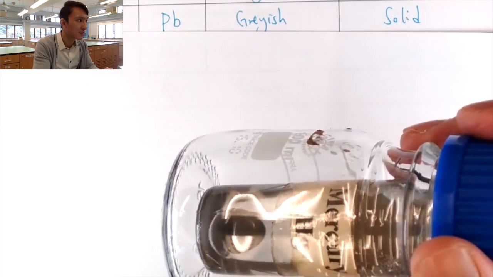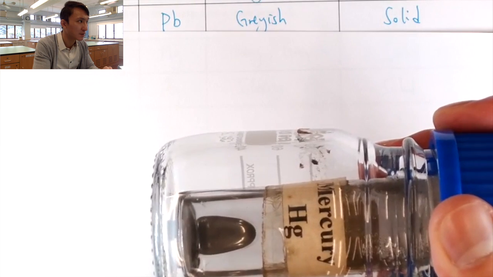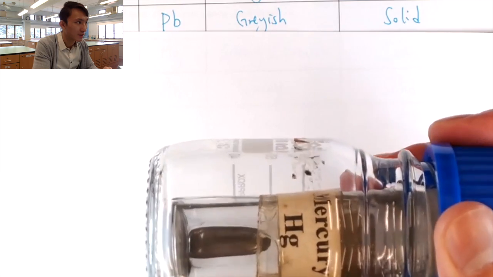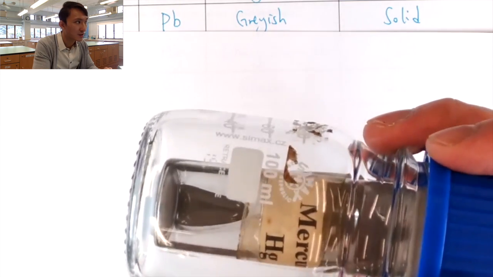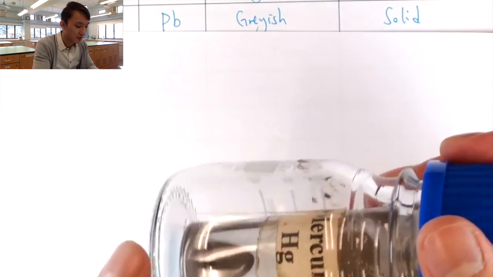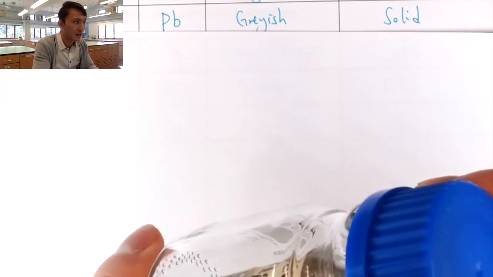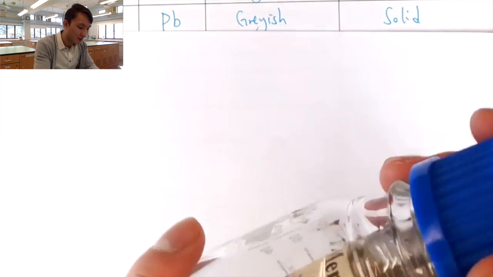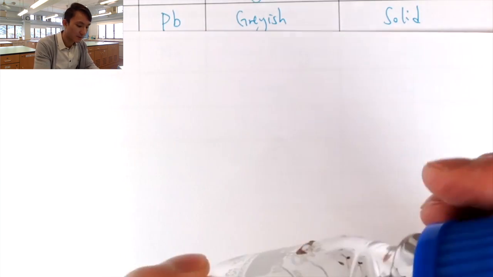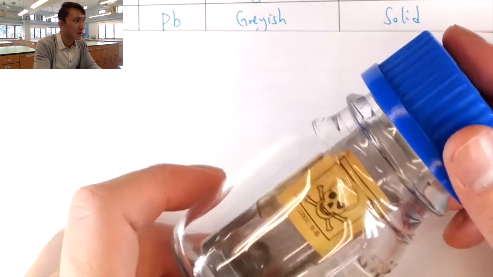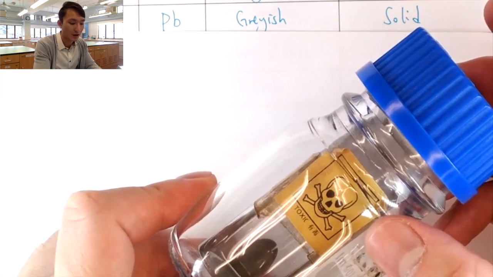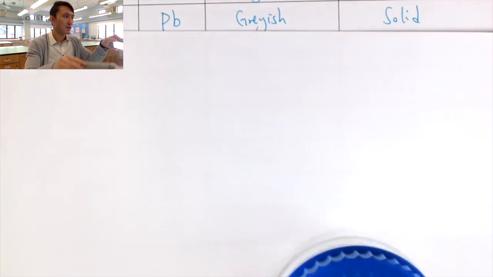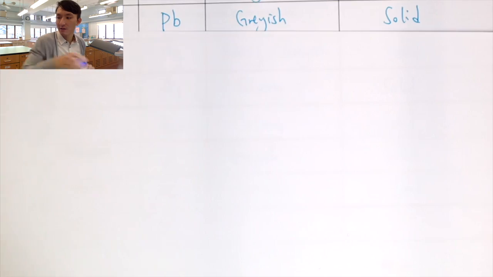Now we can look at it from the side here. So it is a silvery metal, but most importantly, you see, it actually is a liquid rather than a solid, right? It can flow easily. So this is actually a liquid, all right? So it's a silvery liquid, and it is stored under water, actually. And if you turn sideways, you will see this toxic symbol. So I think most of you know that mercury is actually toxic, all right? So let's put it down.